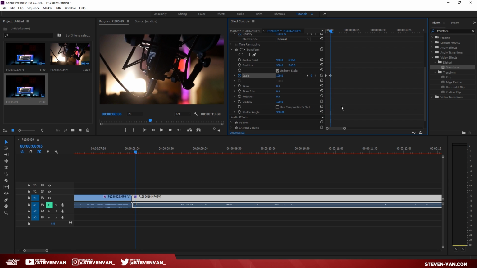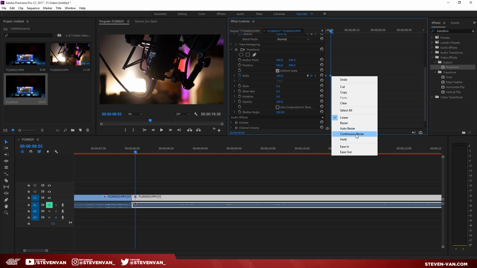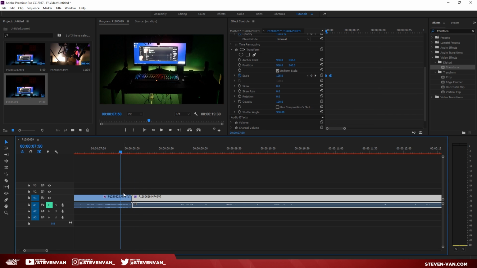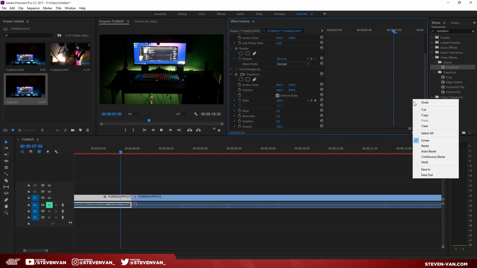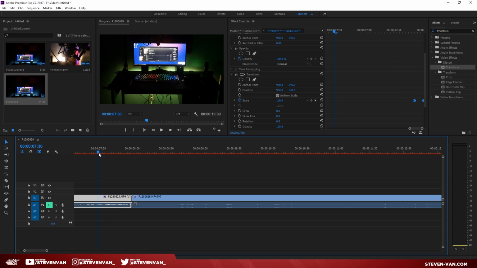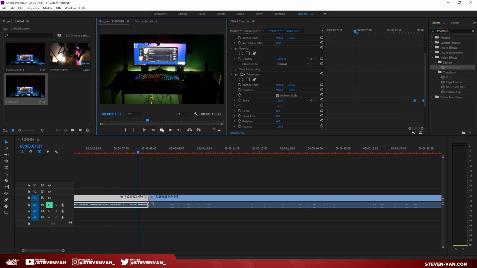And I forgot to show you guys something that will make it a little bit more smooth. You would just want to highlight both of these, select them, right click, and select auto bezier. Now go on this one as well and just select it. So I zoom up here, right click auto bezier, and now it'll be a little bit smoother. So let's just play it.